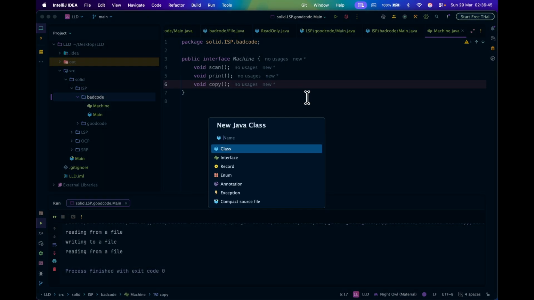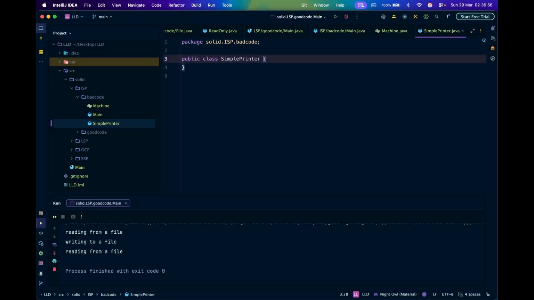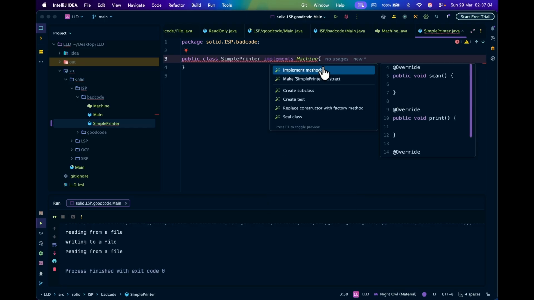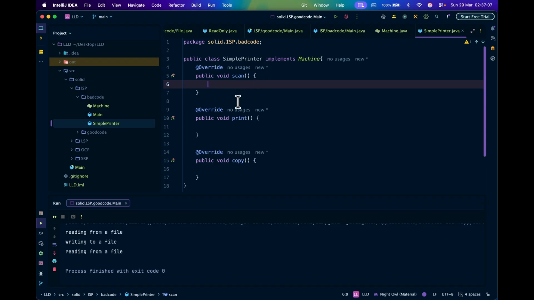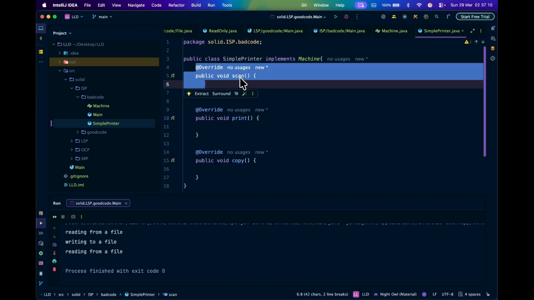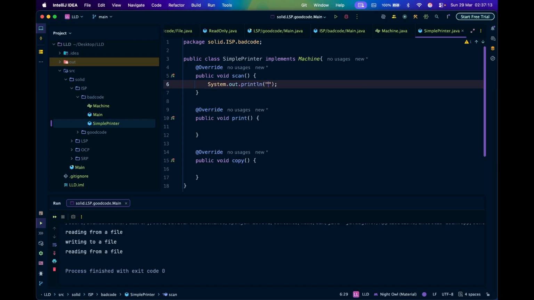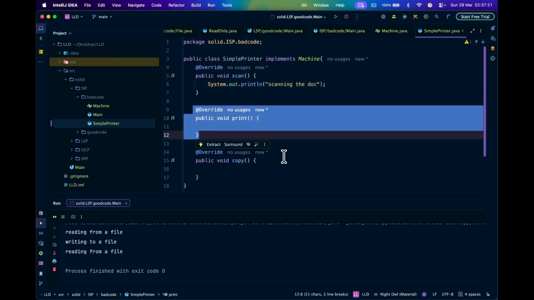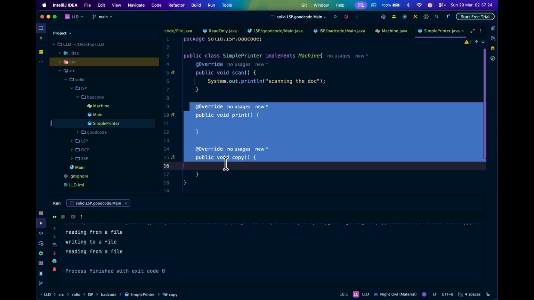So we are having a simple printer, which is just an old printer, which only scans the document or simply prints the document, and which implements this machine interface. They need to implement all these methods. Now, let's say it only supports the scan method. We will say scanning the doc, but they don't know how to print and they don't know how to copy, as these functionalities they don't support.